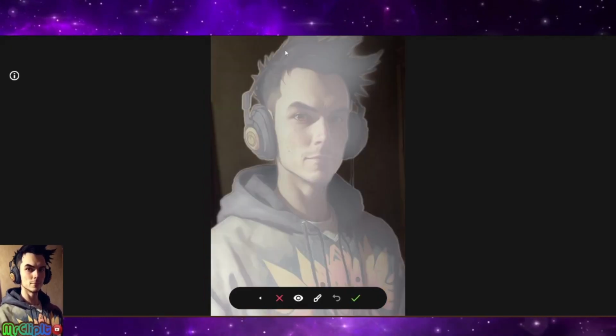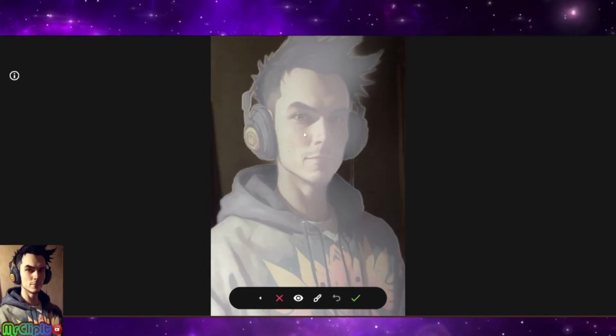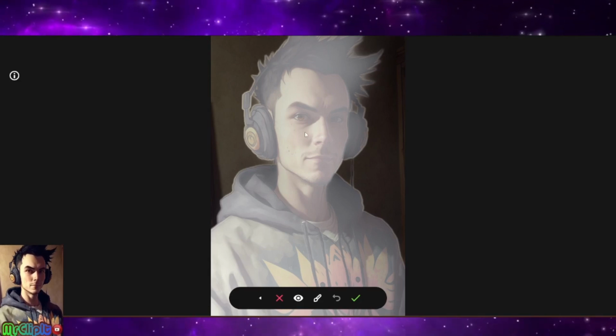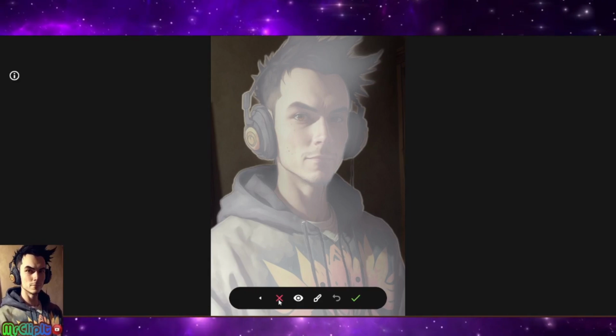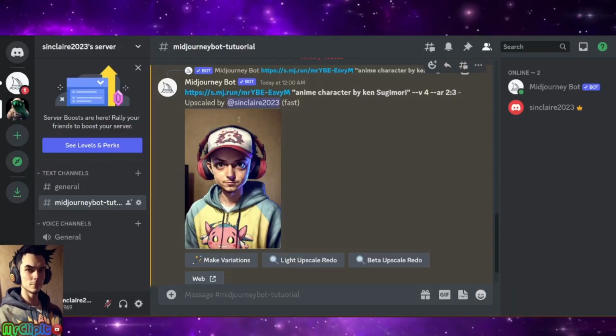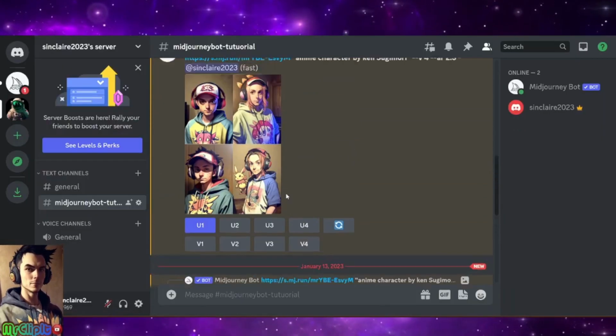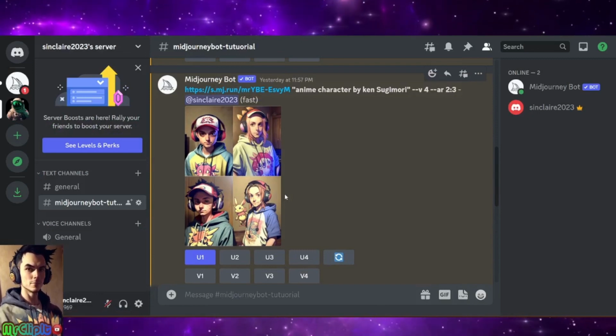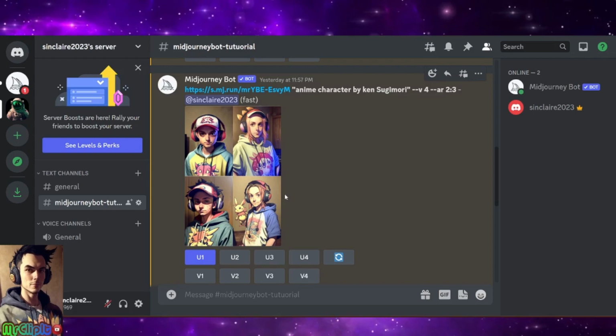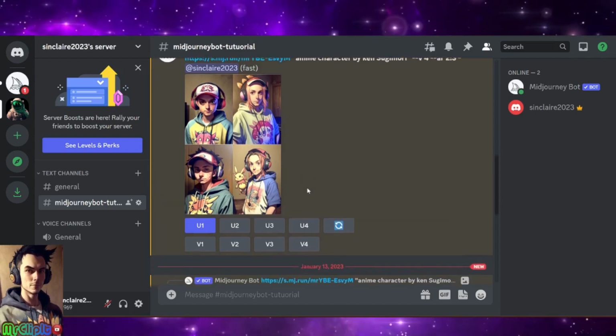You can do this with a lot of different image prompts. The cool thing is you can choose what is being focused on for the image to make it move. This is a free tool that you can use, and it's what I currently use. Literally you can just create your own avatar. And that's just one idea of what you can use MidJourney for. There are many more ideas and things that you can do with MidJourney.